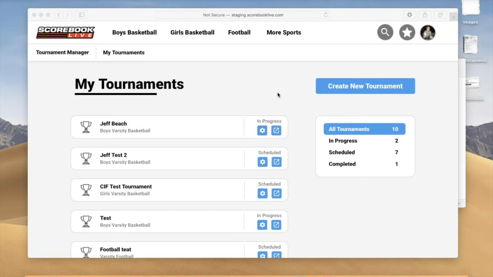And then my other question is, I know that people are live scoring, but sometimes someone puts in a wrong score. Are we able, as the tournament administrator, to override scores? Yes, you'll be able to override scores for all these games if something has been entered erroneously.